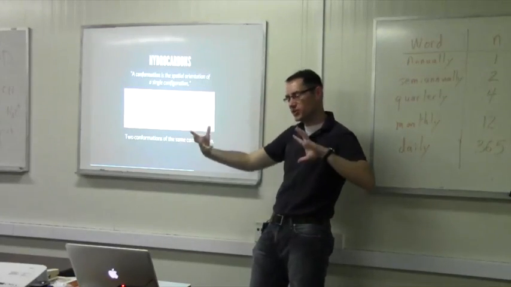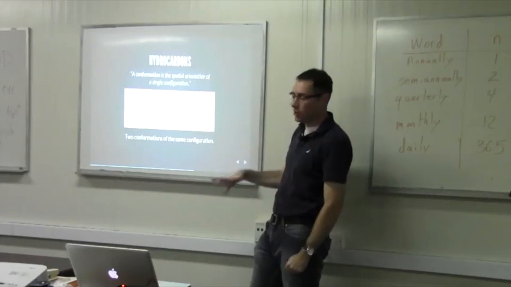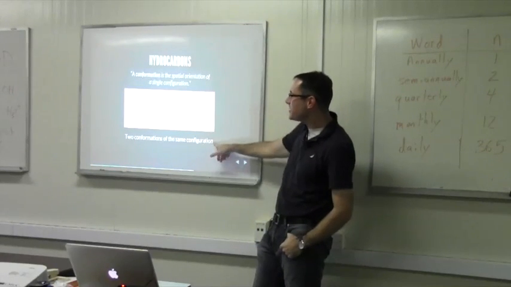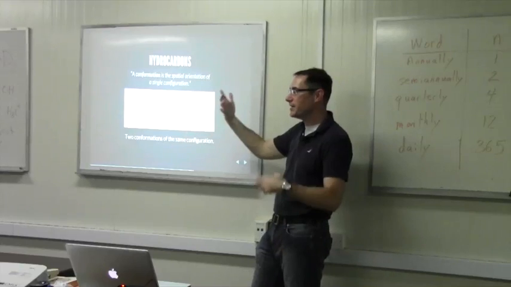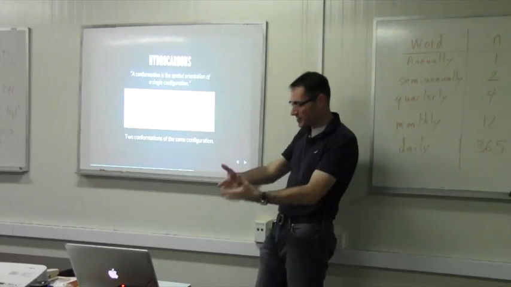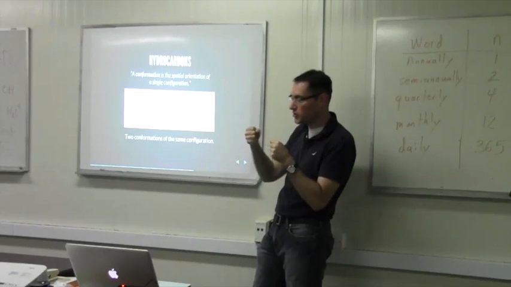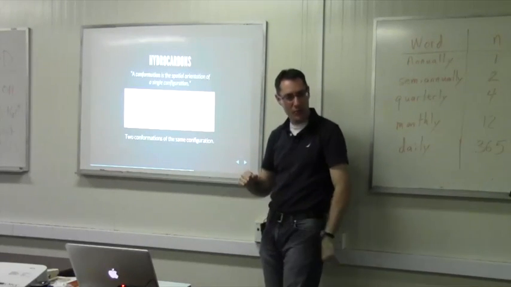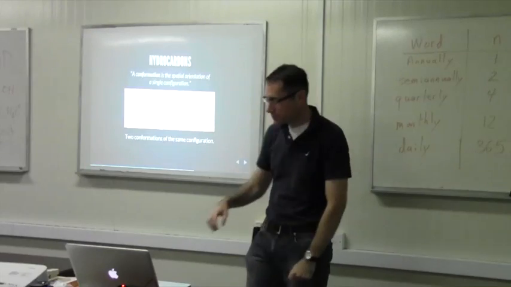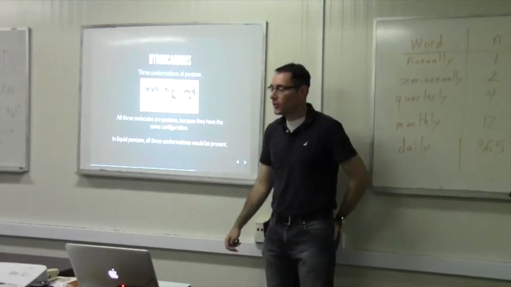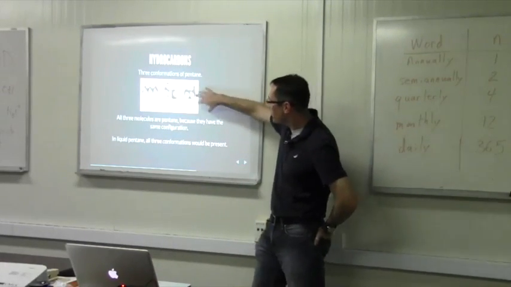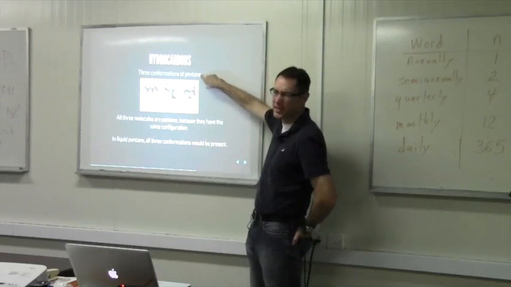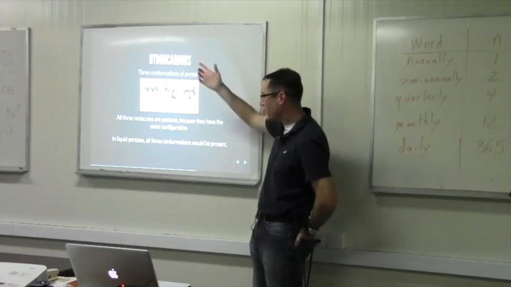If I showed you this 3-dimensionally, you might be able to see it a little better. I think your book shows some of these in 3 dimensions. Not only is it the same structure and the same configuration, but you can twist some of the bonds to be angled in a different way. It's crazy stuff. Here's 3 conformations of pentane, which I think is C5H12. Yeah, that's the one we did before.